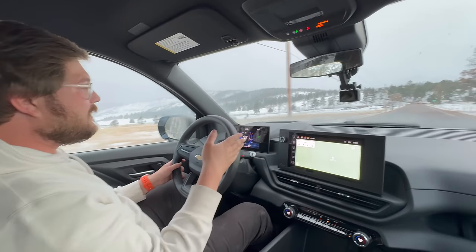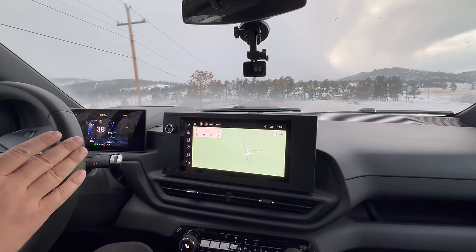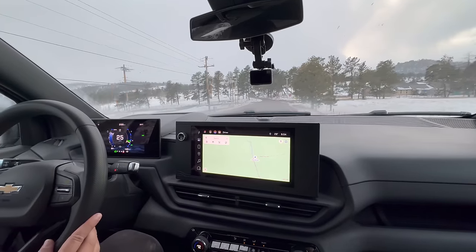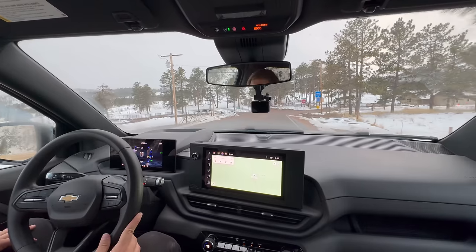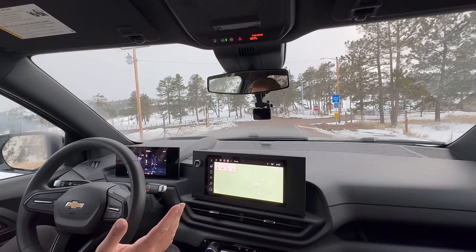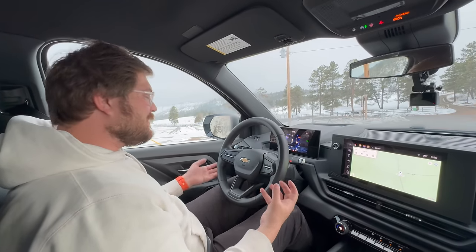And even now, if I come down the straightaway, if I get it up to 40 miles an hour, this is where we do our full stop test, roughly 40 miles an hour. Look at that. We're completely off. Trailer brakes are off. Worst case scenario. And it's slowing us down. Not smelling any friction brakes, nothing like that. And brings us to a stop perfectly. That's where I get the confidence from this truck.